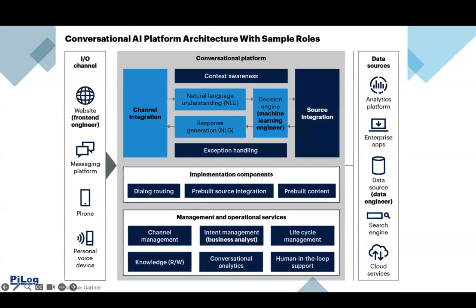Now, from the architecture perspective, how should the conversational AI platform architecture be? Again, the source here is Gartner rather than me drawing my own architecture. I'm referring to the Gartner architecture. If you look at conversational AI platforms, there are several of them. Those of you who are working with SAP might have experienced Joule.